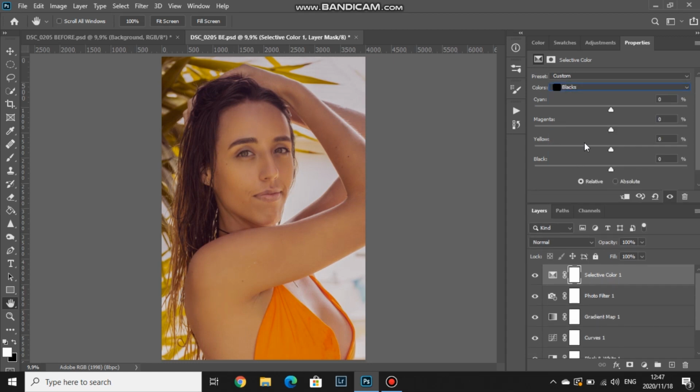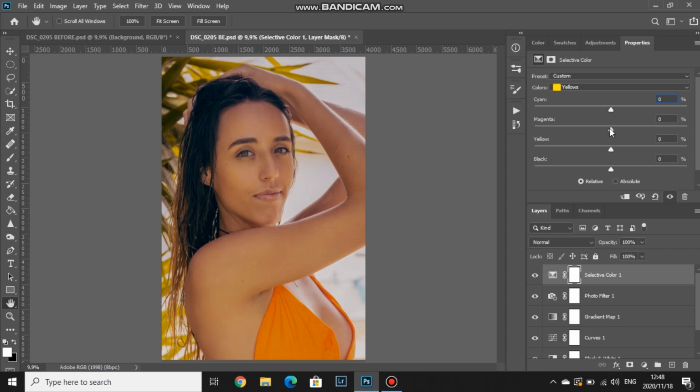Okay, let's see what we can do here. I actually quite like this added part. Let's not add too much, maybe just around 18. And then I think that's it for blacks. I don't want to add too much. Let's go to the yellows. Let's see. I think I'm going to just leave the yellows here. I don't want to do anything with that, otherwise it's going to be too much.